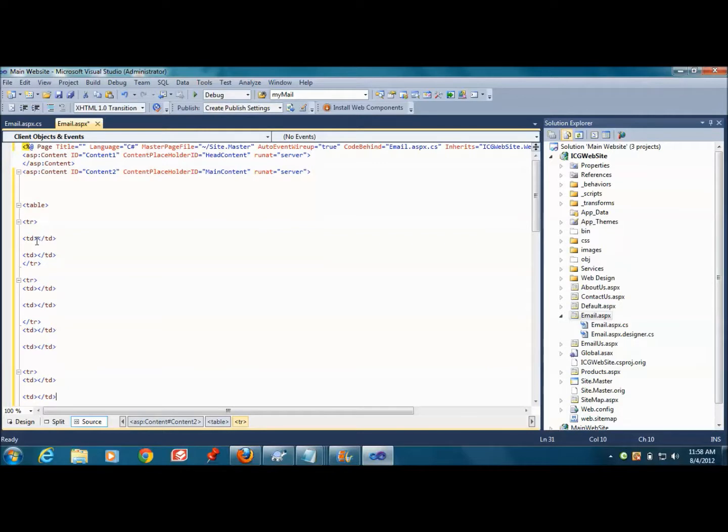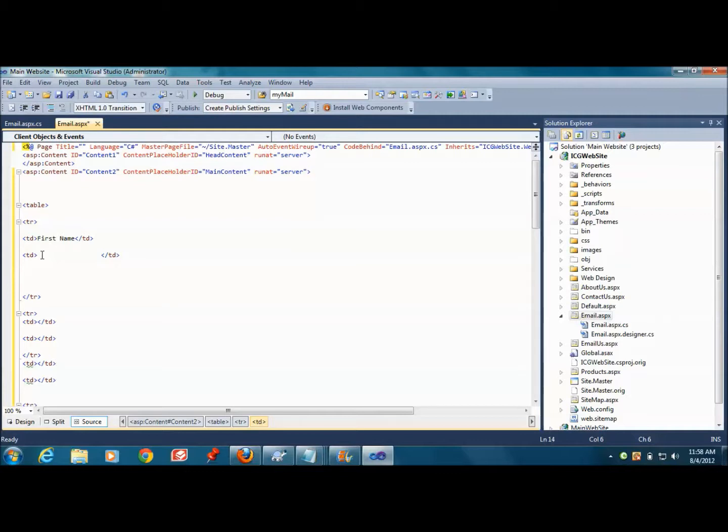Now in the first table data, we're going to put our name field, which is, let's say, first name. For first name, obviously we need to have an input column, and we need to give it an ID.